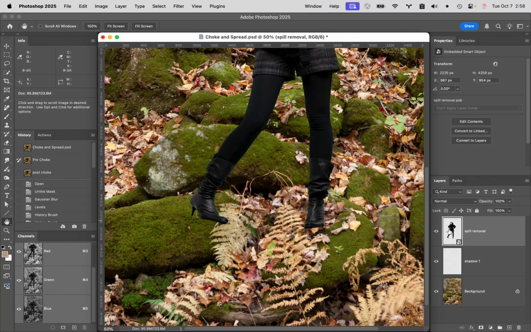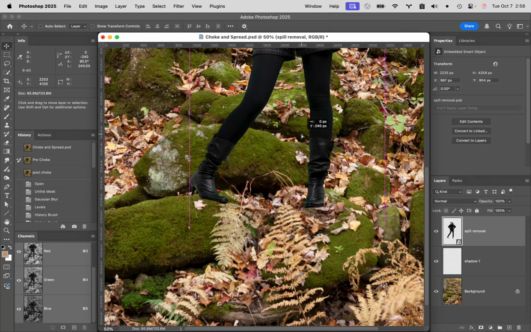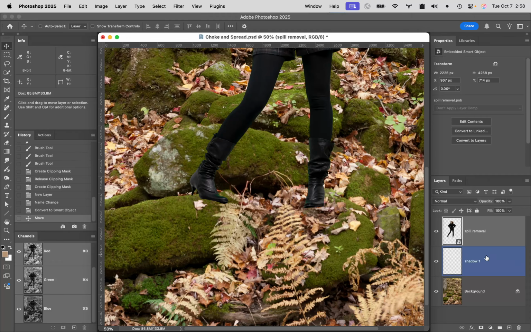But now I can actually move things, transform them, and I'll transform everything as one unit. So I'm gonna hit the V key to get the move tool, and I'm simply going to move it straight up so that the bottom of her heel touches the back of that edge. This is a better place for me, this was how it was shot, so it'll hopefully function better. So with my shadows number 1 selected, here's the trick.